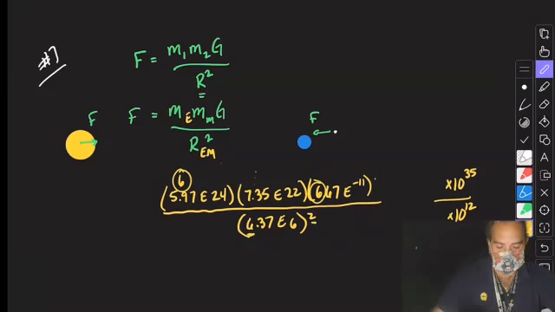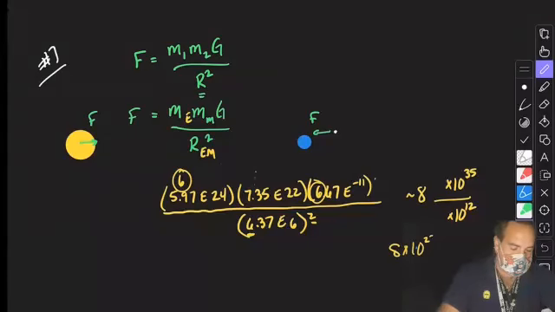I'm expecting my answer to be like 7, maybe a little more than 7, maybe 8. I bet this is like 8. I'm just looking at what's left over. But if you're trying to get a quick estimate, I bet that's pretty close. It also means 35 minus 12 is 23. So I'm thinking it's 8 times 10 to the 23rd newtons.